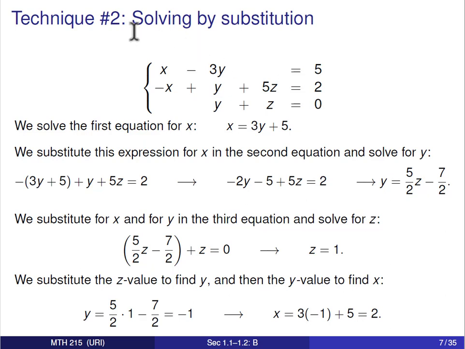Right, so this is the technique of solving by substitution. We take our equations one at a time, we solve for a variable, and we substitute values of the variables we've already solved into later equations until we end up just with a single variable, and then we can solve that using our techniques from algebra that you're well familiar with. And then after that we substitute backwards. We evaluate our previously solved equations to find out what the earlier variables are equal to.